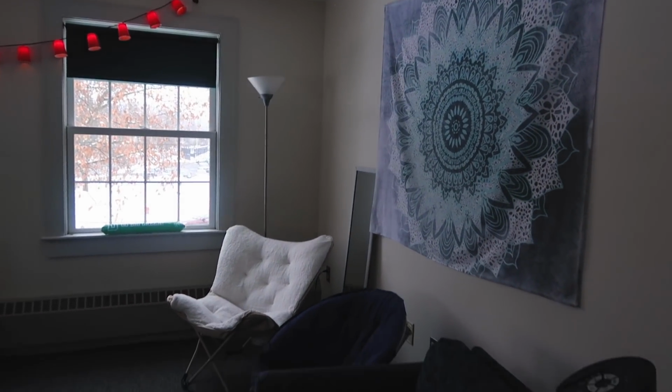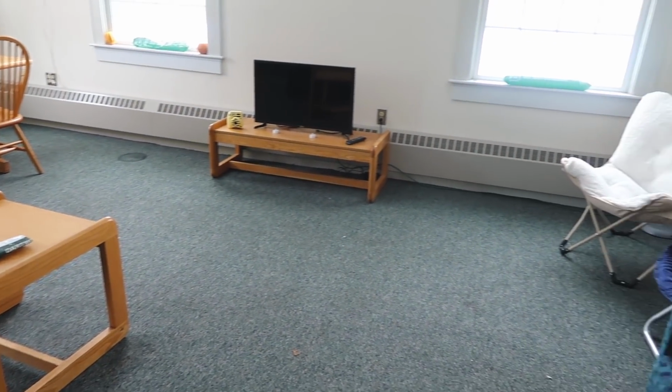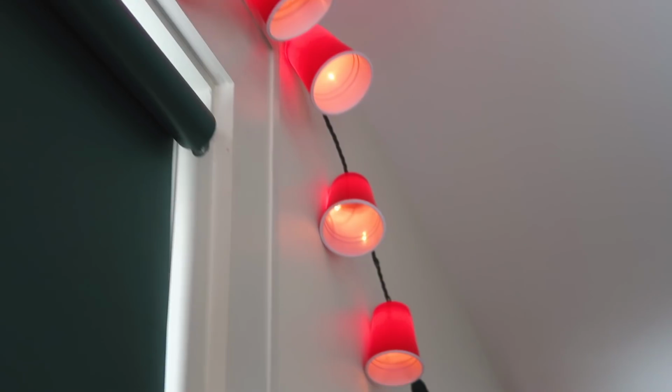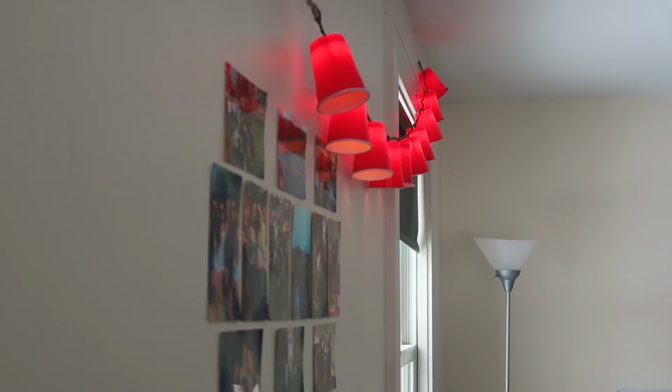We also got a nice TV that you can hook up through an HDMI cable to any of our laptops. And I think that's one of the big benefits of living in an apartment, that you get to have so much communal space to invite people over and really make it your home. So we've decorated a little bit, we can reorient the room however we like, we can sit at our kitchen table and have meals together and also study together, which is huge when there are no study spaces open in the library during things like finals or crazy midterm seasons.